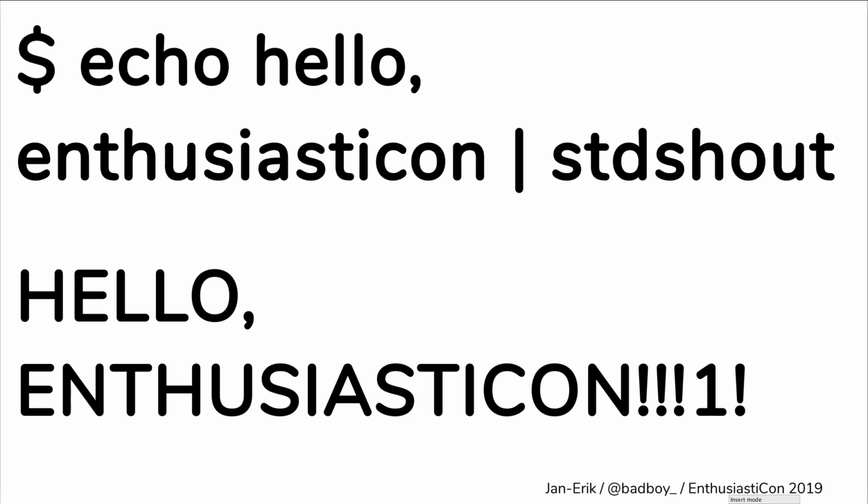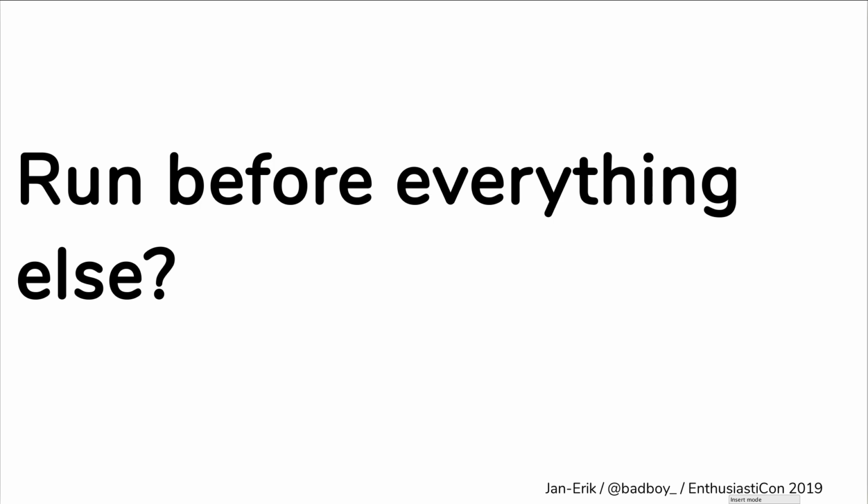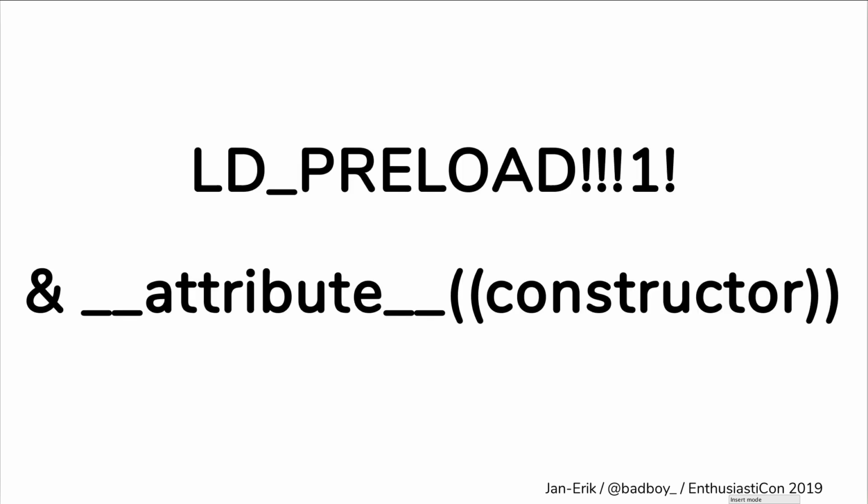But we're not running before everything else yet. So how do we do this? Well, I mentioned it before. We can use LD_PRELOAD for that. And obviously, attribute constructor. So we can now combine this to run our standard shout just before our program and then do some more stuff.